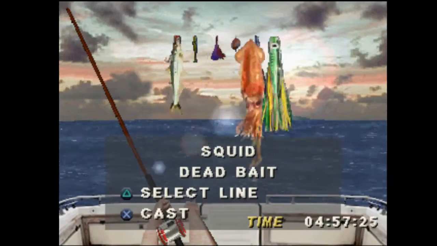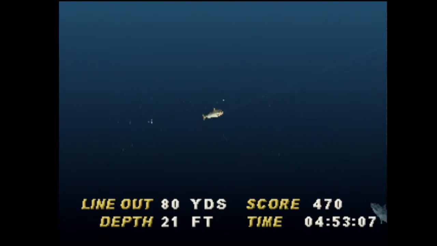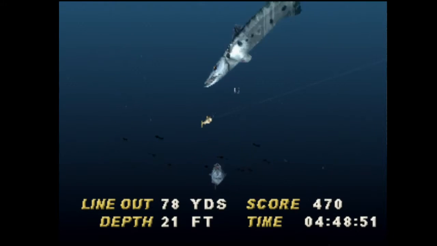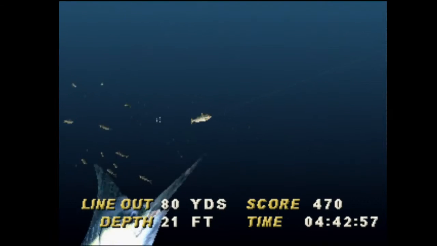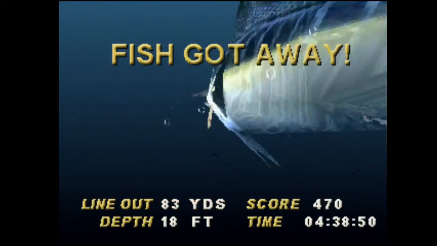They still jump though, but we're going to go ahead and put on a sardine and see if we can catch one of these other kind of fish that are floating around here. Not really you, I think you'll snap my line. Yeah, that's a tuna. Blue tuna will snap too thin of a line. You will absolutely snap my line. I'm not even going to try for you.